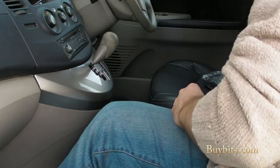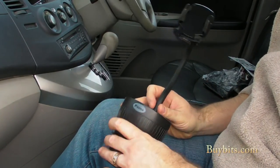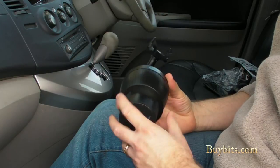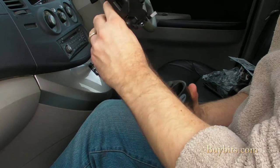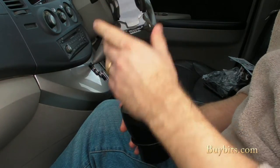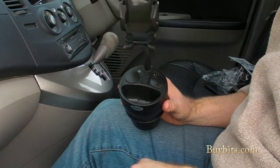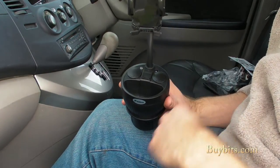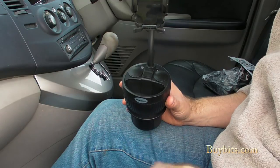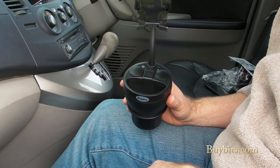But then we thought of this. Now this is an all-in-one kind of cup holder solution, if you like. Cup holder base. It's got a flexible arm rather than the rigid arm I just showed you, and a universal cradle on it as well. But it's also got power for up to four devices. It all runs off a cigarette lighter and it will power up to four devices, and it's pretty cool. Let me show you how it works.